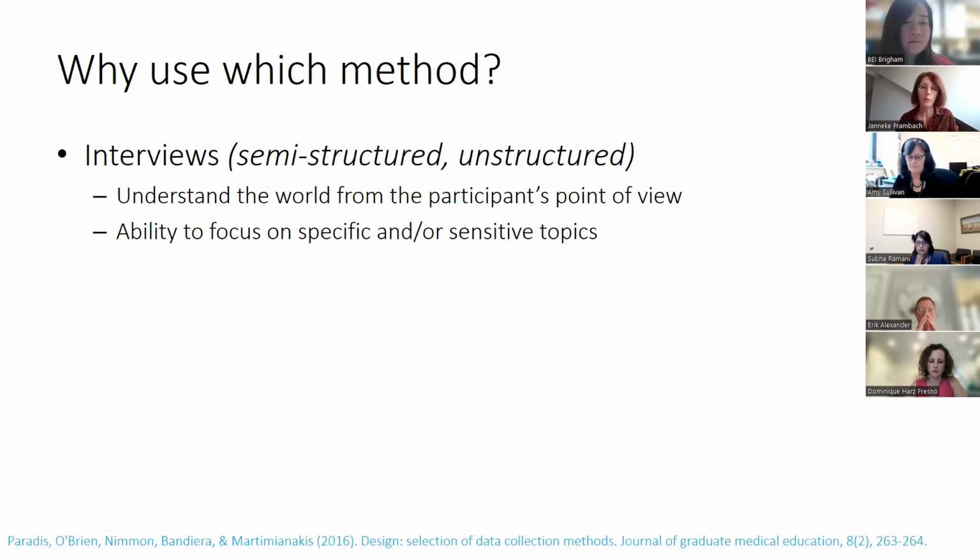Now, when is it a good choice to do interviews? It is a method that allows you to understand the world from the participant's point of view. You have the ability to focus on very specific topics. Unlike observations, where you just have to wait and see what comes along, in an interview you can ask about something very specifically. And if you do one-on-one interviews, you can also talk about more sensitive topics.